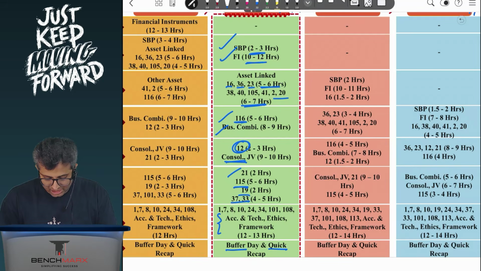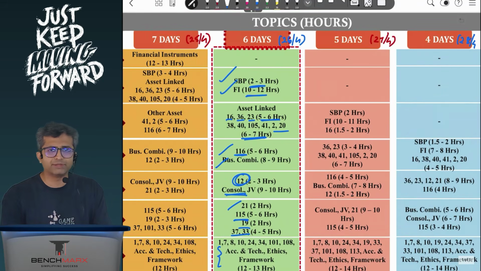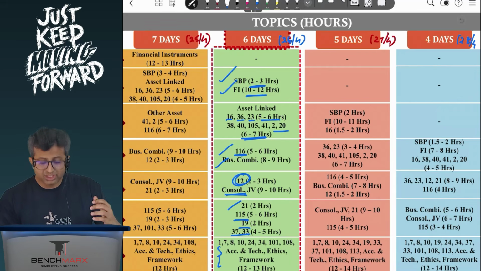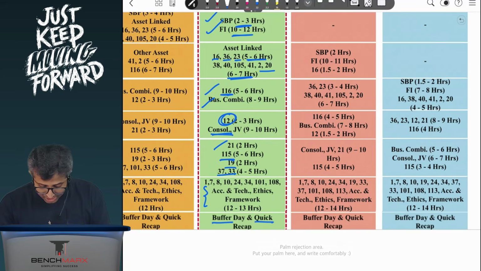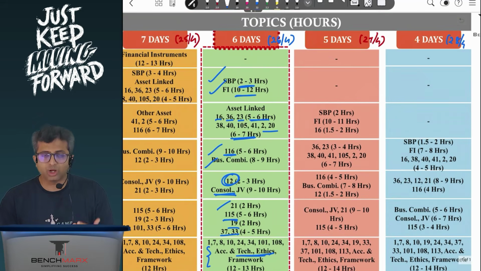You can do a quick recap by referring to your concept book like the Shield, or maybe if you like a video, then probably a marathon. We'll share the link for that in the description as well. But this will cover exhaustively. And remember, even things like ethics and technology, these are easy scoring theory marks. Don't let it go. There'll be a 4 or 5 marks weightage for that. Cover everything. It is one particular paper where you don't have to rush in just 1.5 days.